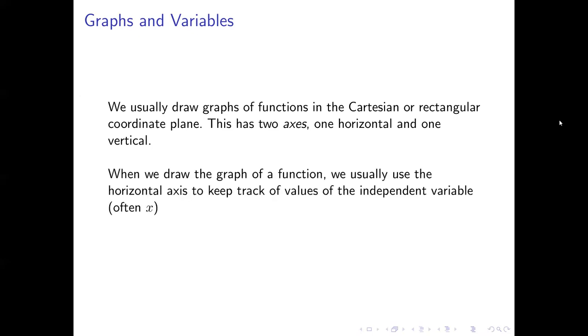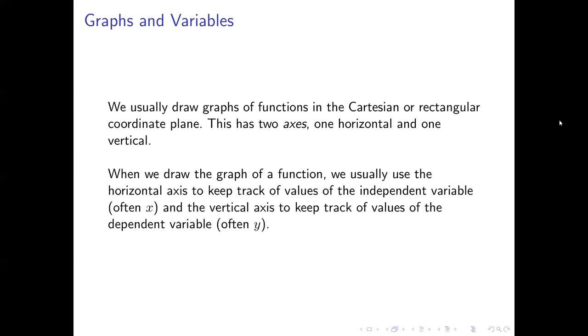And when we're drawing the graph of a function, we typically use the horizontal axis to keep track of values of our independent variable. So that's often x, so we often refer to this as the x-axis. And then the vertical axis is used to keep track of values of the dependent variable. So we often use the letter y for that, and so we call this often the y-axis. So this is the familiar xy coordinate plane that you know and love from your study of algebra.